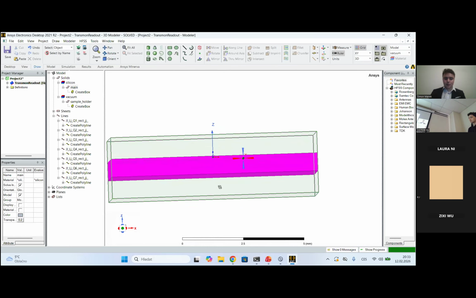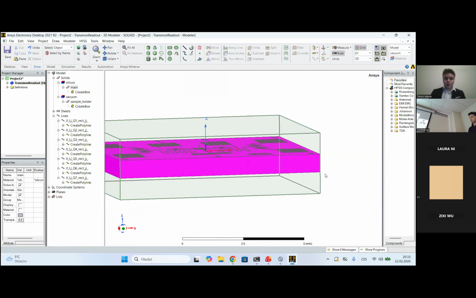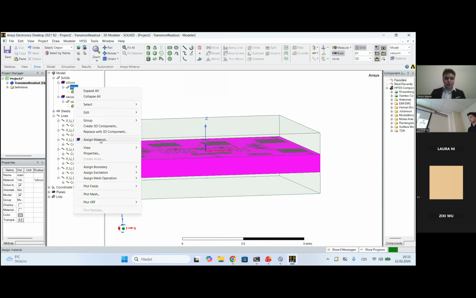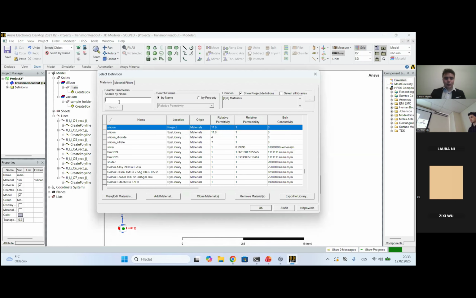You can see this is a box like this, and by clicking main, we can assign material. From this we can pick either silicon or sapphire. We can click the material and change it, but this is not really recommended once our simulation is running. We shouldn't change the values once the simulation is running.